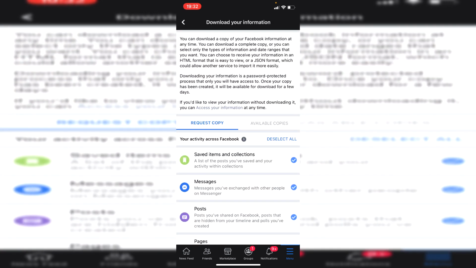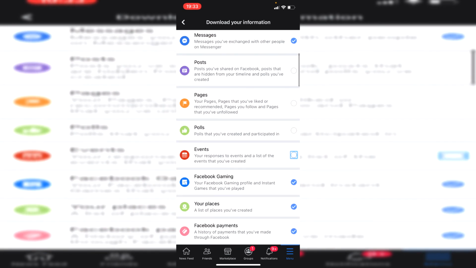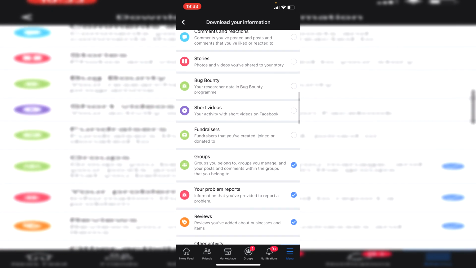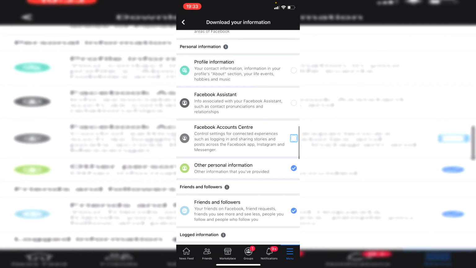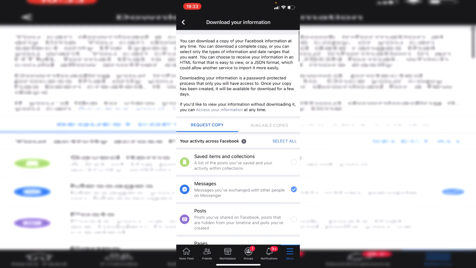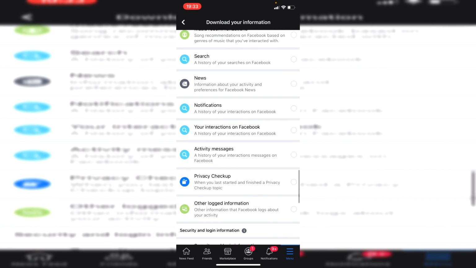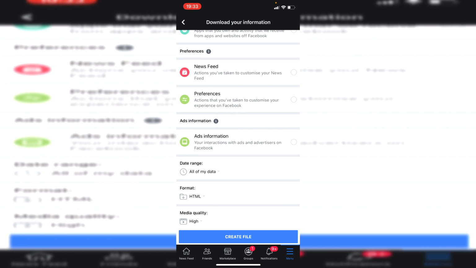Now do keep watching, because what we're going to do is download our old messages which were sent and which we have received as well. So what you want to do is untick all of these, of course, except messages, just so there's less to go through to find what we actually want. So untick all like so. There's quite a lot as you can see, but it will save a lot of time. Actually, it's probably easier to click select all, then deselect all and just select messages. I should have done that in the first place. Then you want to scroll down, as you can see there are a ton here, so doing that's actually the easiest thing. And then you can select the date range, the format, and the media quality.